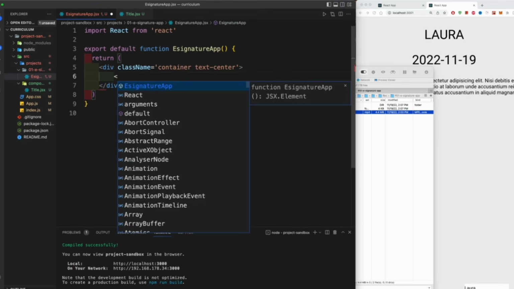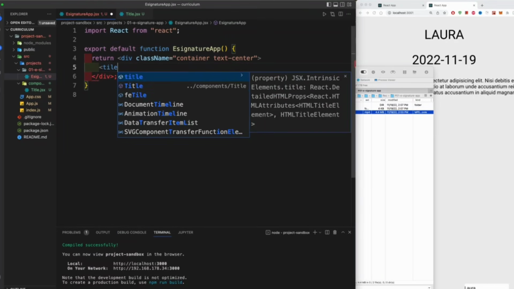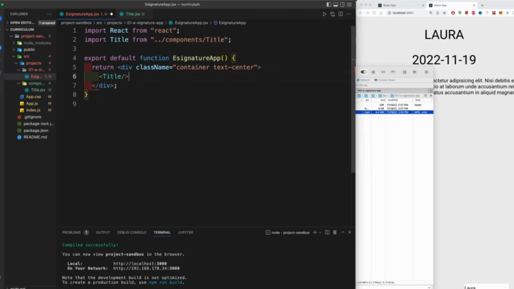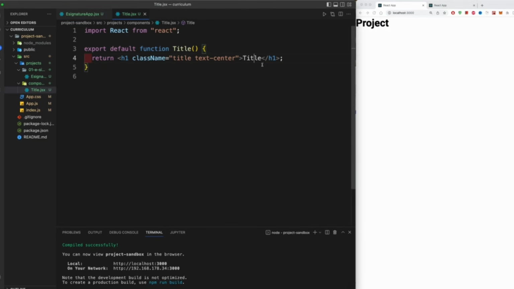Let's import this component so we can already see what is happening here. So importing the component, and let me first of all hit save. Let's import the component here. Also, if you just type in Title, the component, because it's already in here, should be recognized. If you have all of your snippets, close it up, hit save, and you should see the title component right here. There's nothing in here yet, just title.